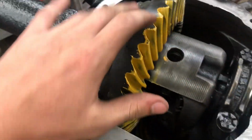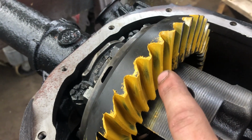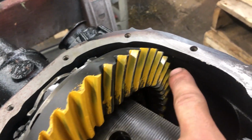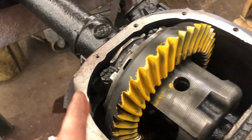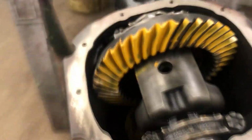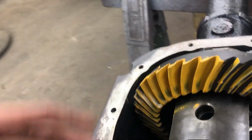So as you can see on the drive side, it looks pretty good. It's in the middle. It's a little high, but it's in the middle, and as it goes, it looks good. And the drive side's more important, so that's the side you have to worry about, and it looks pretty good. It's just that the coast side is really low, but I don't know if that matters.